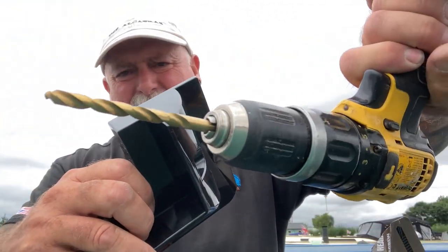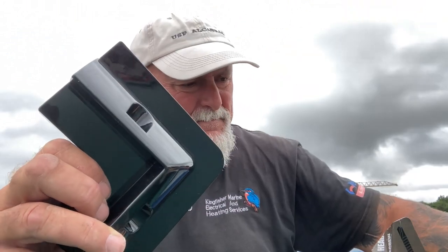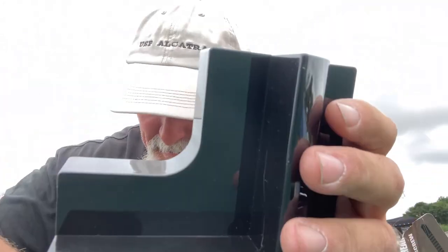Okay, for fixing the brackets to the panels, let's grab one. You see these solar brackets, they don't come pre-drilled. So I drill a hole in there, and normally I put a decent clearance in there. So what's that, about 7 or 8 mil. A little bit of wiggle room.